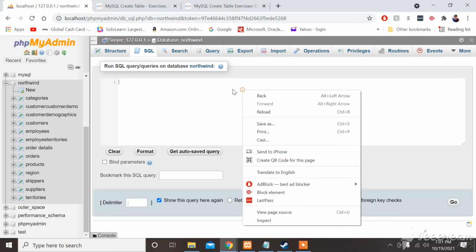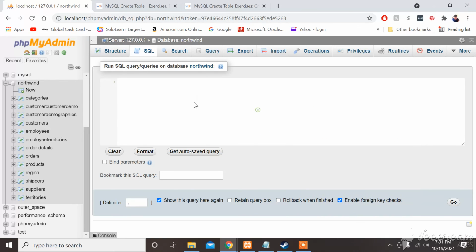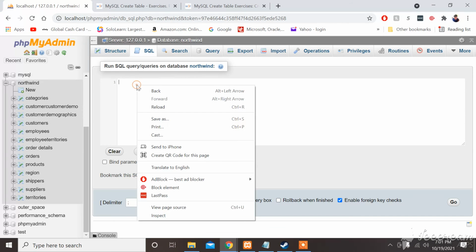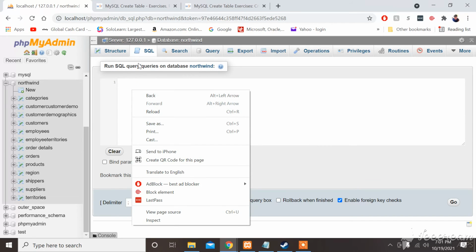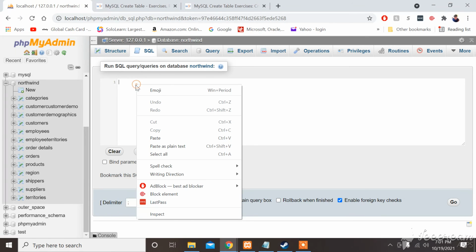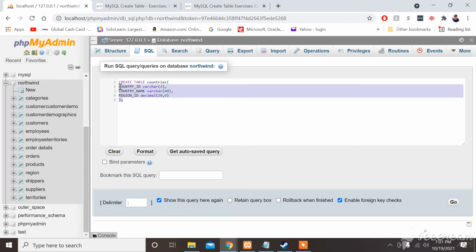When you copy, double click and paste, you just have to practice it.